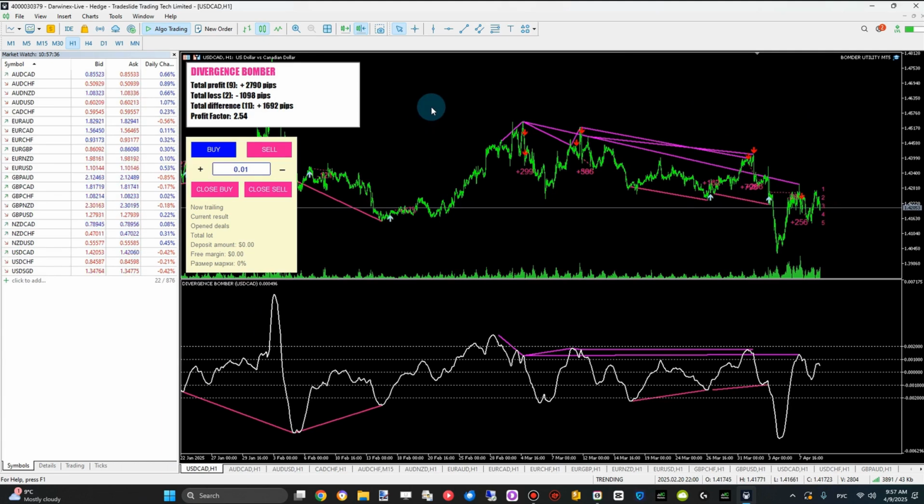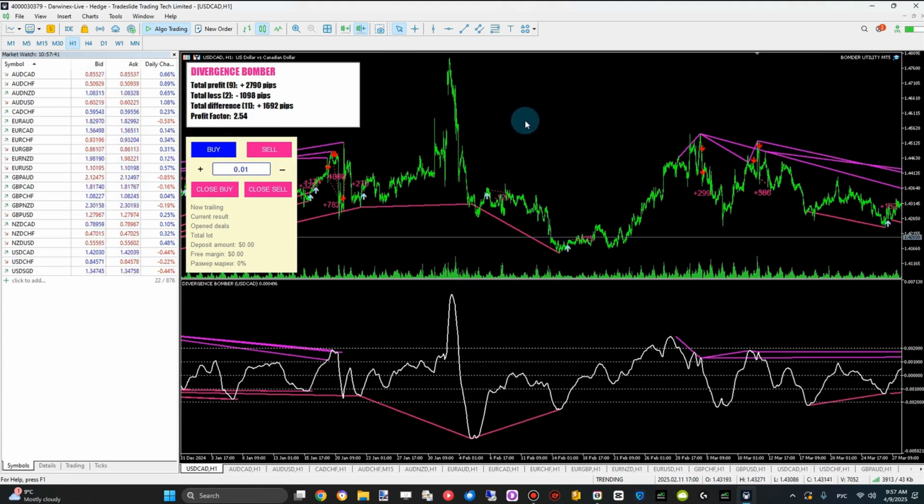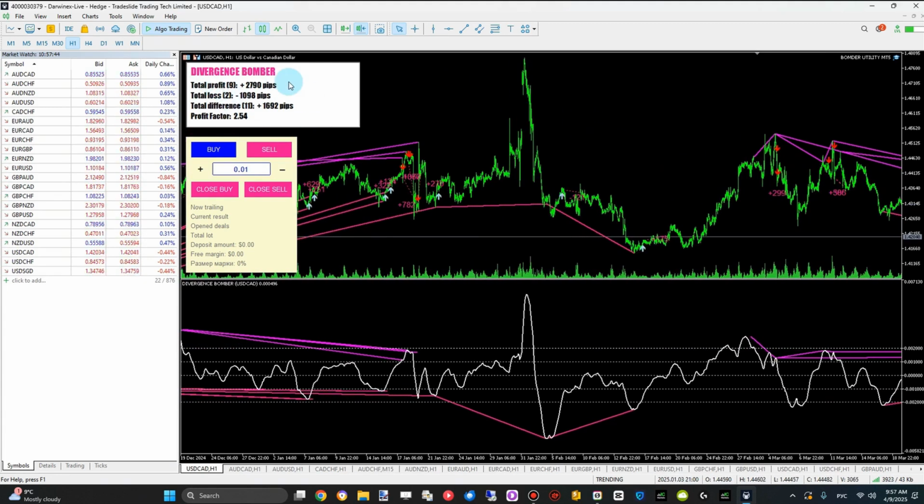So, regarding divergence, what is divergence in general? This strategy, the bomber divergence, operates based on a trading system on divergences of the MACD indicator. So, in general, you probably know what indicators are. What are technical indicators? They analyze the price chart. And if you look closely, the indicator generally mirrors the price movement dynamics. The price jumps up, the indicator also rises. Here's the line, right? The price goes down, the indicator also goes down.